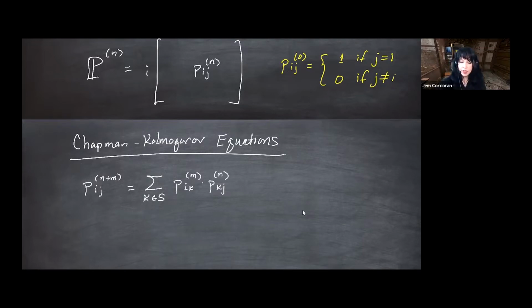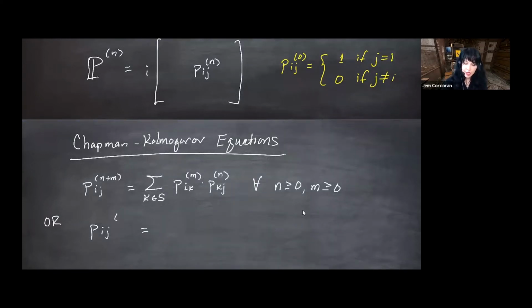And so this is going to be for all, I'm going to start using more mathy notation. If you haven't seen this upside down A, it means for all integers n greater than or equal to 0 and m greater than or equal to 0. And another common way that it is written is, this one is not as elegant. So the probability of going from i to j in n plus m units of time, sorry, that's not what I want. I just want n there.